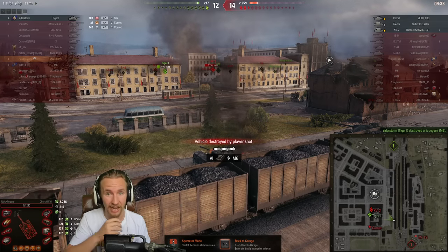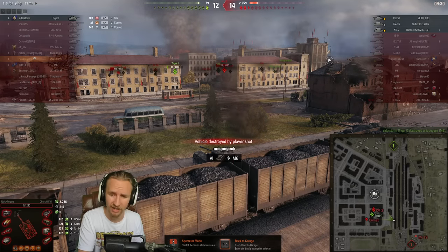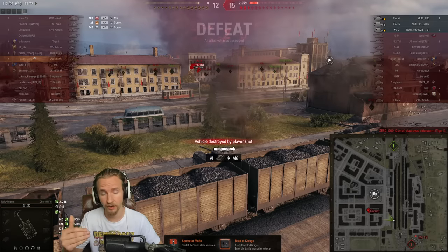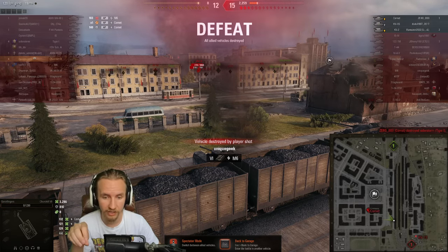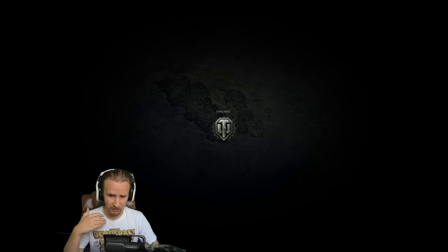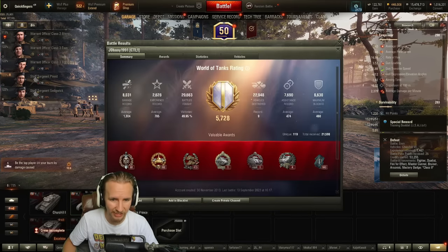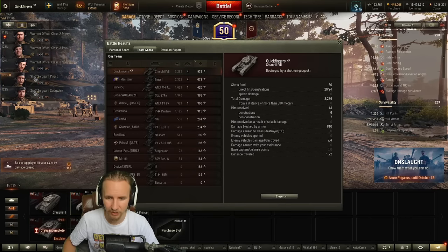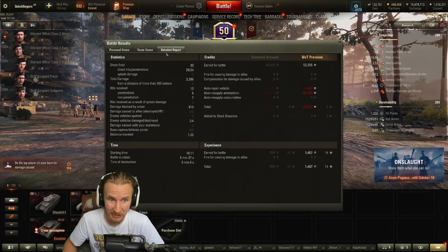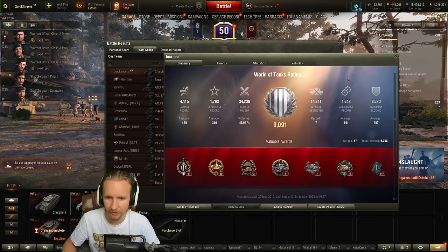We ended up doing 3,300 damage, and this really shows you what the British tanks are good for at these mid-tiers — they're brawlers. They've got high damage per minute, so get a gun rammer on, and they've also got half-decent hit points. The durability device kept me in it to do so much more this game and kept my tracks on. One of the biggest vulnerabilities is when you get shot in the tracks — because the tracks go over the hull — you take damage as well. Using a durability device means you're not locked down so much. Shout out to the Tiger on my team, Le Croco, for fighting with me there.